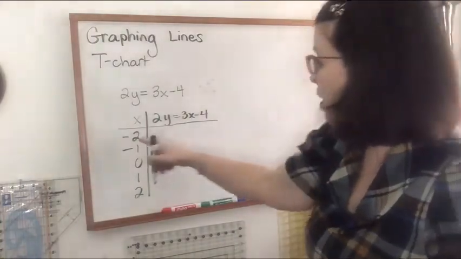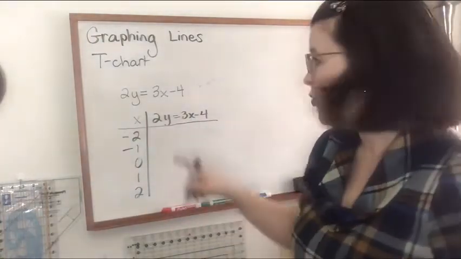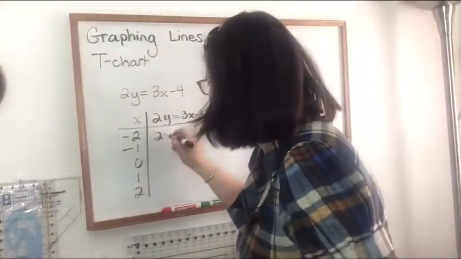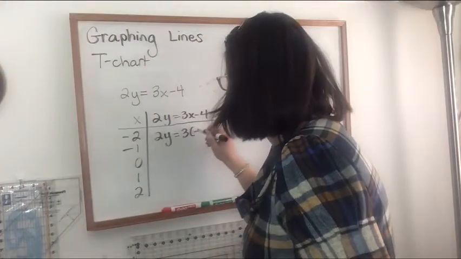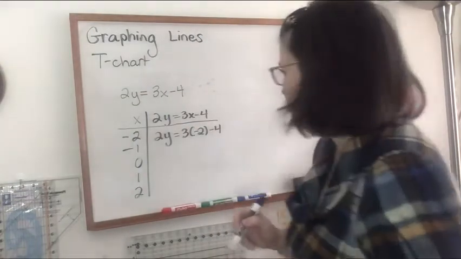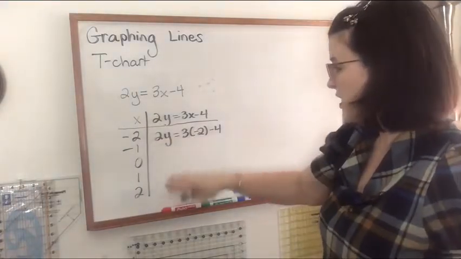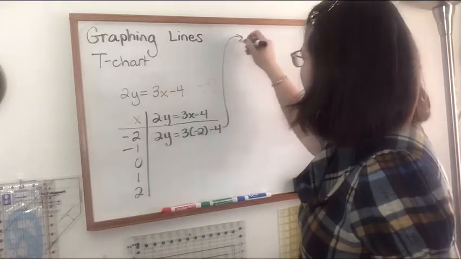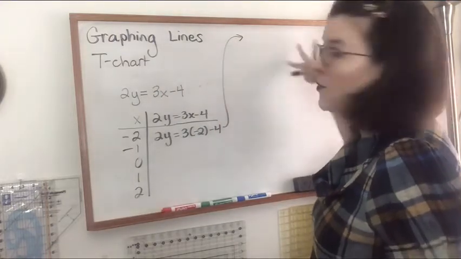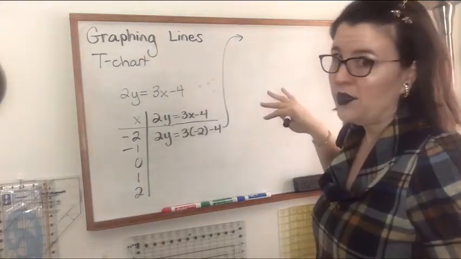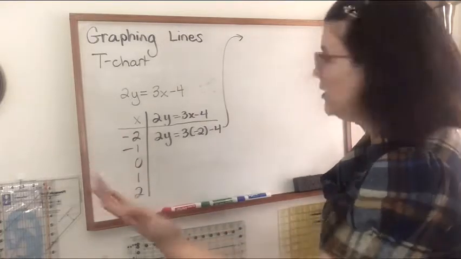All right, so I'm going to plug -2 in for the x. This is how your T-chart works. You replace your x value with the number that you chose. And you can choose any numbers. Those are just the numbers that I chose. Now, this is going to take me more algebra than what's going to fit in this space. So I'm going to do it up here, get my answer, and then erase my algebra, because I'm on a tiny little board. If you're on paper, you can keep it.